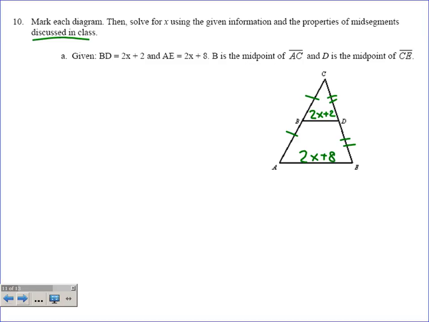How do we set this up? What do you think? Would we do 2x plus 2 divided by 2 equals 2, no? Think of it this way. That last problem we had, this one up here was 5, this one down here was 10. How are those related? One of them's got to be divided by 2 or multiplied by 2. I don't know which way you want to do it. So how do we set those two equal to each other?